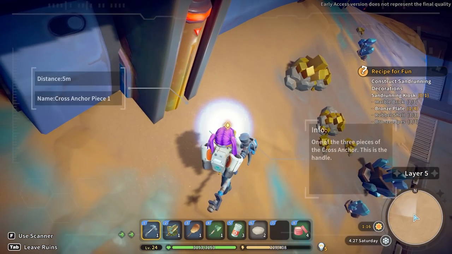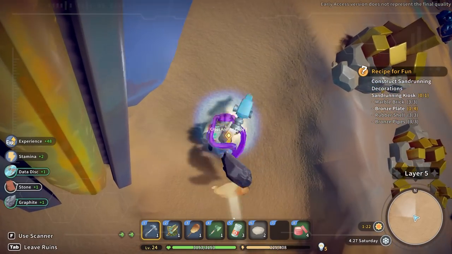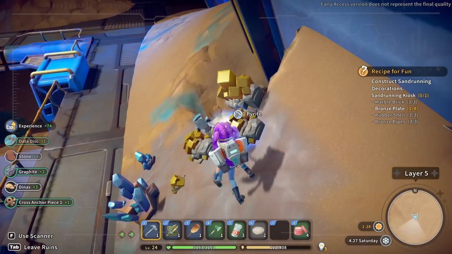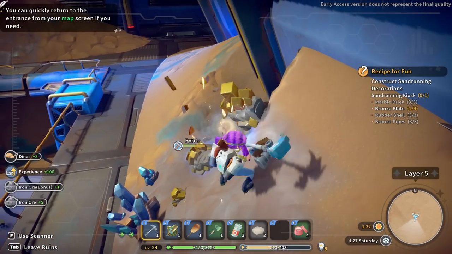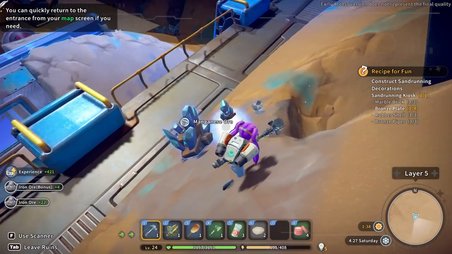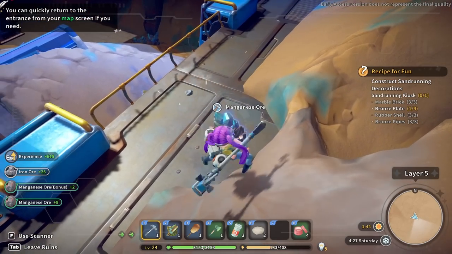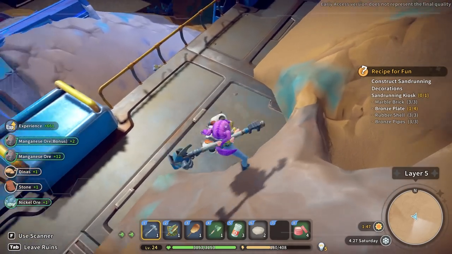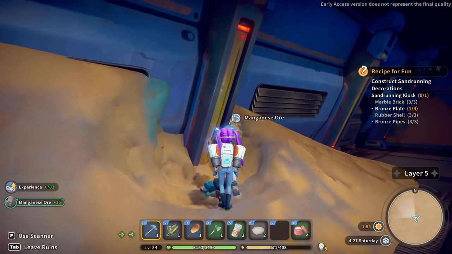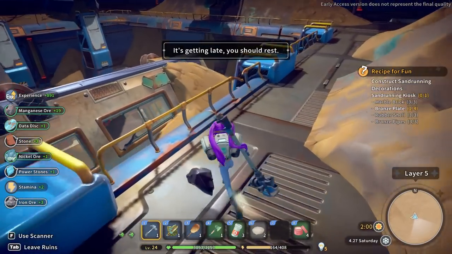What are you? Cross anchor piece one. I think I might already have piece one. I'm not sure though. I don't know how many pieces there are to it either. It'll probably say if I look at it. I definitely came in here too late though, because I'm going to run out of time before I run out of stamina, I think anyway. Unless I really go for it.